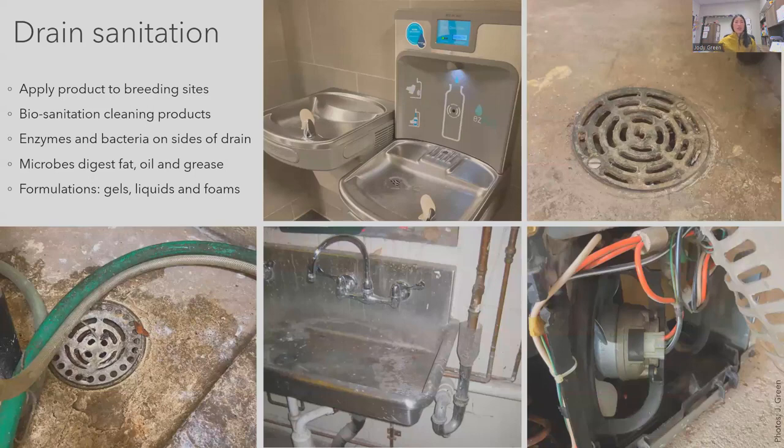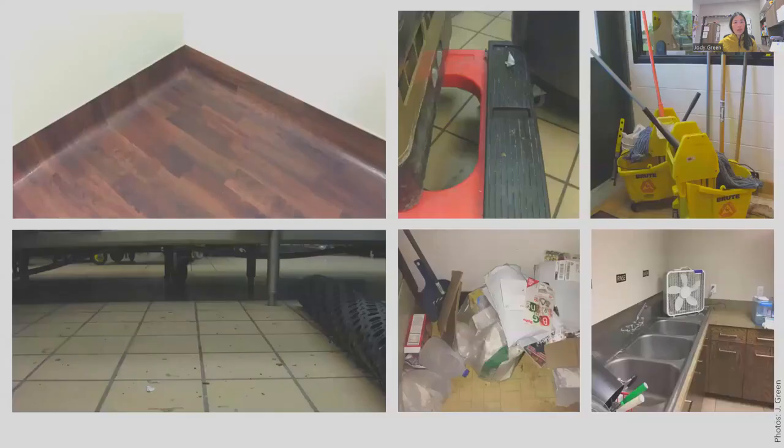And when you think about drain sanitation, think about all the places that there are drains that are not necessarily your floor drain, and maybe not just in a sink, but like your mops and your water fountains and condensation pans in appliances. All of these things are places that you need to look if you've got those persistent problems. And there are bioenzymes. There are so many good products out there that are thickened and just targeted for drains. And so I would urge you to look into some of those to help fix your clients' problems.